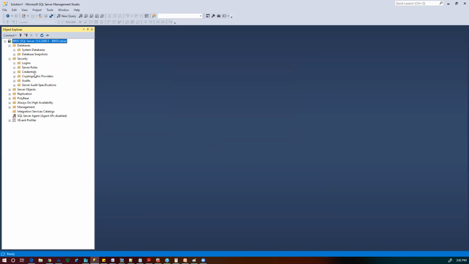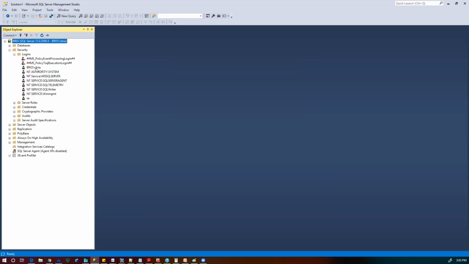Okay, so this is what you see, right? We have Windows and SQL authentication. When we were installing SQL, it asks you to add your current user. I added my current user, which I can see here under the logins. My current user was C Brian. That is what I used to log into my computer, right? And then when you're installing SQL, by default, SQL creates you an SA account. That is a service account. This account here has administrative privileges over this instance of SQL. This is a service account, and it's a SQL login.